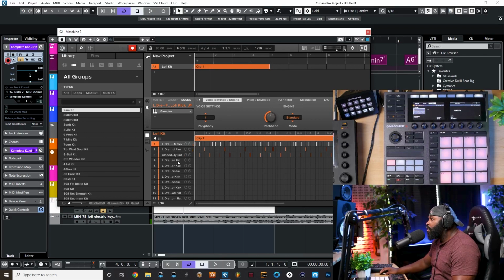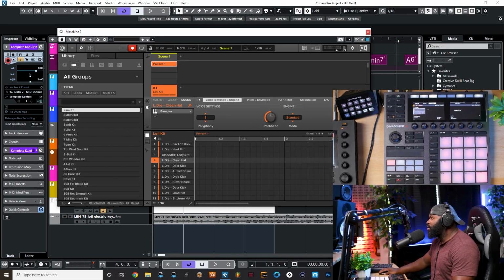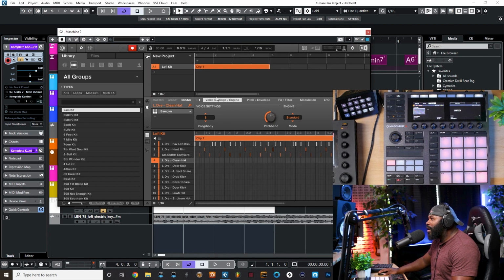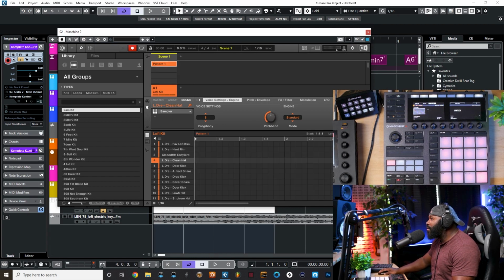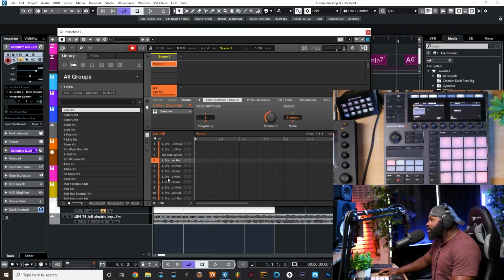50%. Now, the thing that I don't like about Maschine, y'all, hey, Native Instruments, if y'all watching, do me a favor and do this. Just please do this. You see this little button right here? I can come over here and program drums inside here and drag and drop them one at a time, but I don't want to do all that. I want that same little button right here. Just hold this down and let it be able to export its whole groups. Oh my God, that would make my life a lot easier. And this would be the best workflow ever.